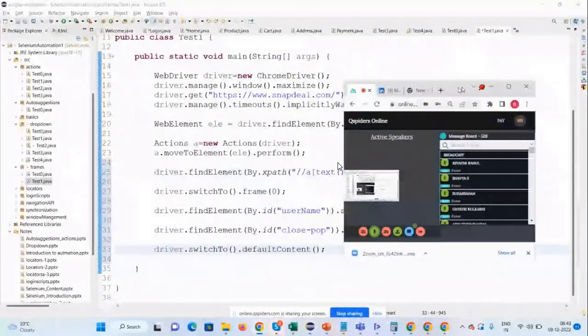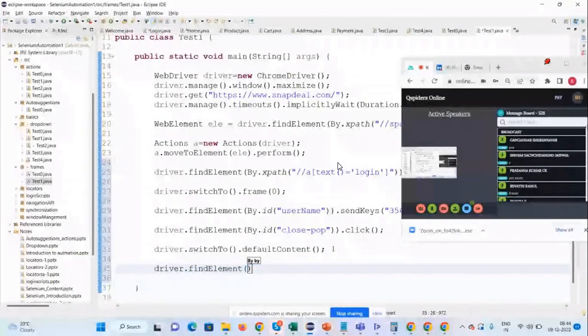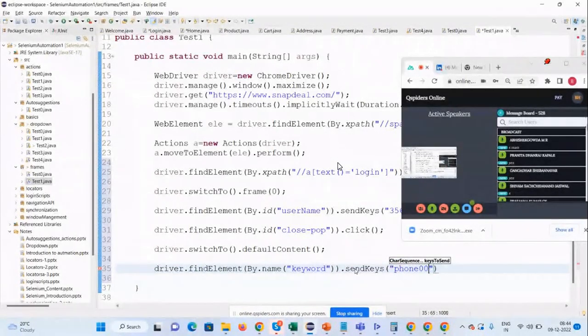That's all. Understood? Everybody have written the code in the same fashion? Now let me run the program.